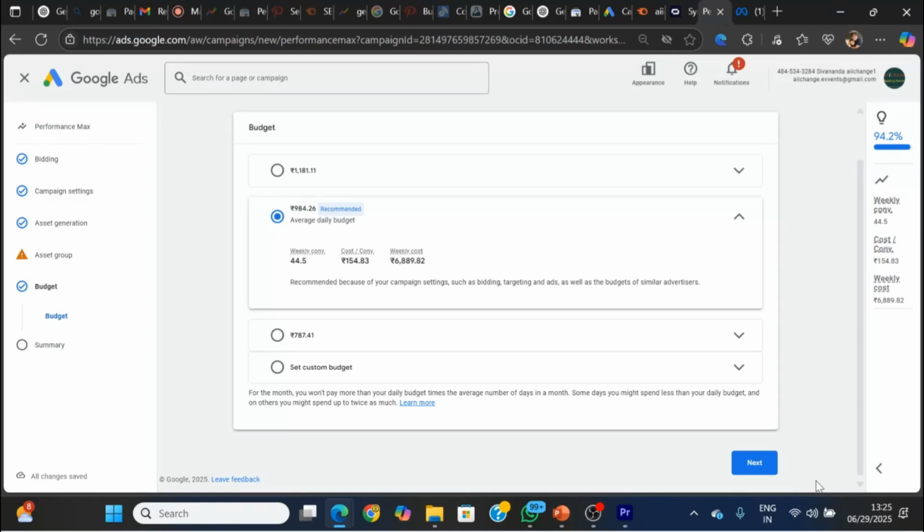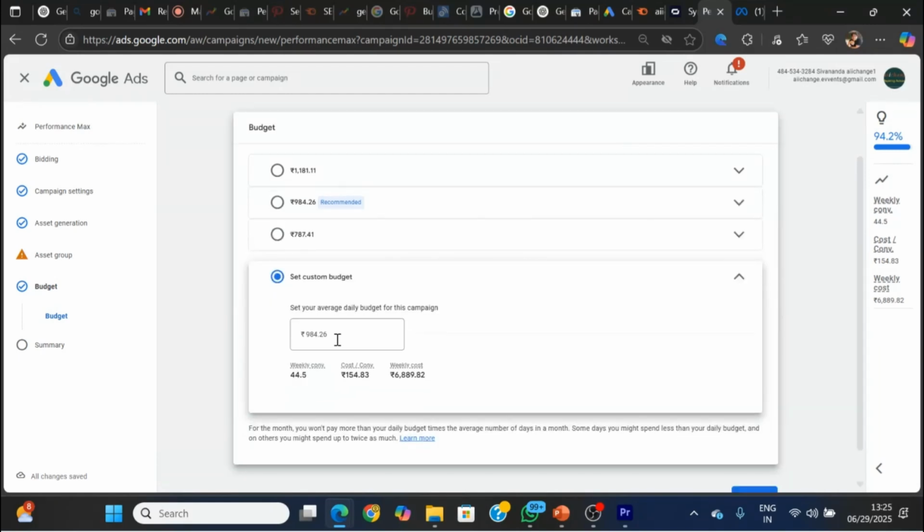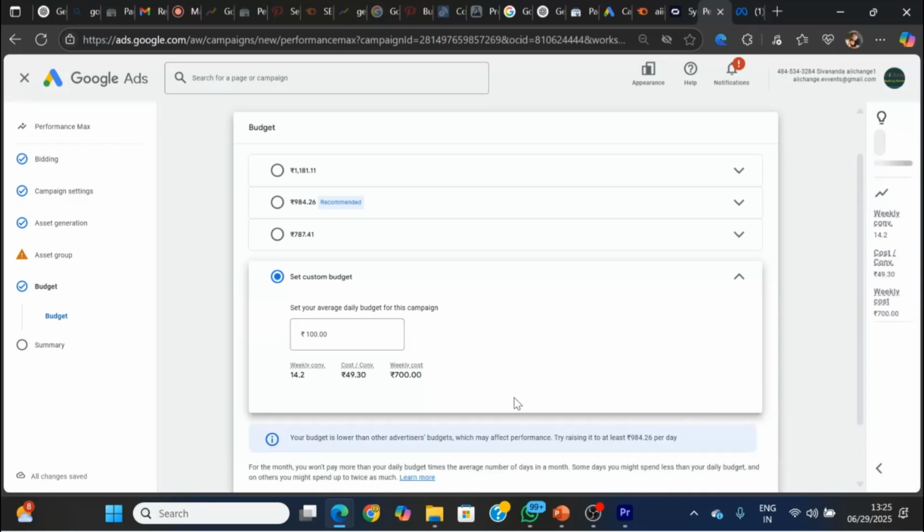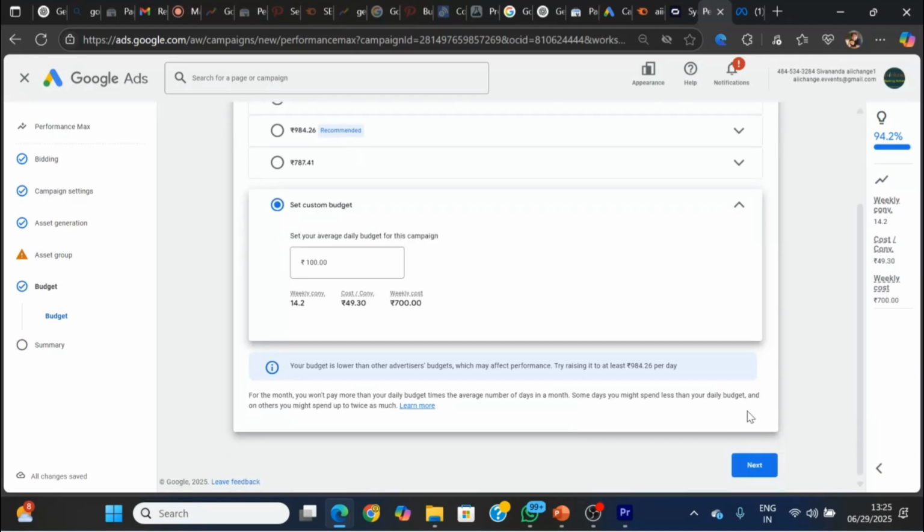I don't want to put it because I have money in it and it will start taking the money immediately. But always we can configure per day. I want to spend, say, only some minimum amount. I can go for custom, and here I can use, say, 100 rupees minimum. Then it will spend only 100 rupees from your budget. Then once the budget is set, we can go and pay next. Once you pay, next, your advertisement.